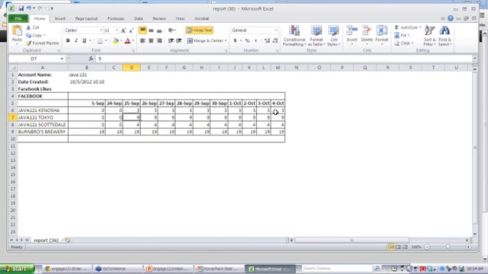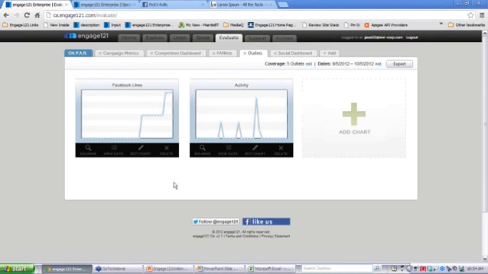So if you've got 100 some odd outlet pages that have less than 30 fans, that's obviously adding a large chunk to your actual reach as an organization. So this gives you a more thorough way to measure the reach that your organization has through some of those smaller pages. And obviously, once the page does hit 30 fans, we'll begin using the Facebook Insights data for that page to fill all of that in, and you'll be able to build Facebook Insights charts for those particular pages.